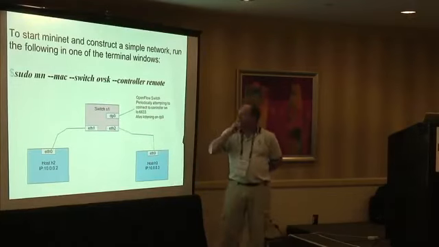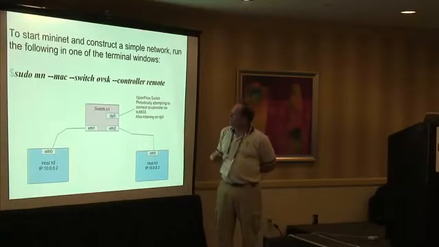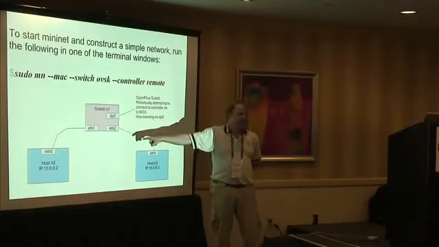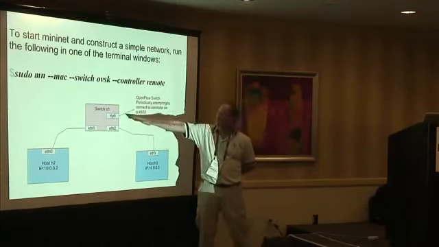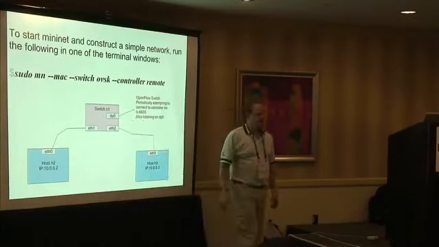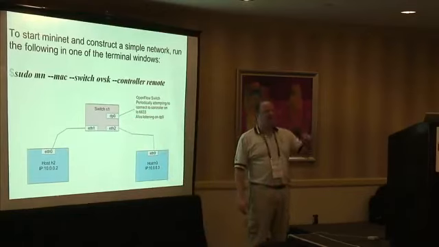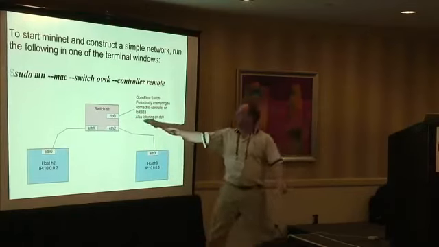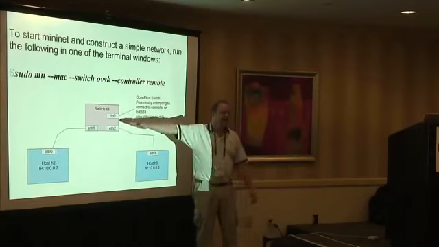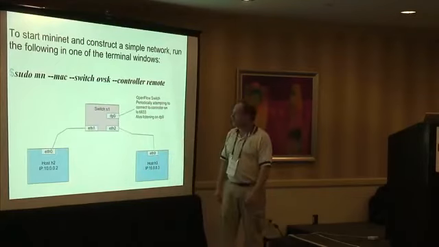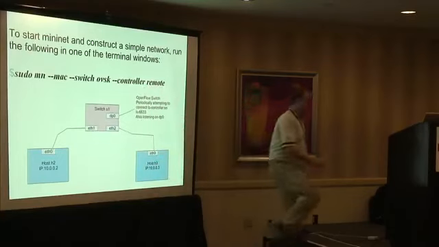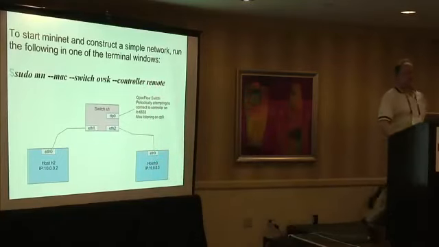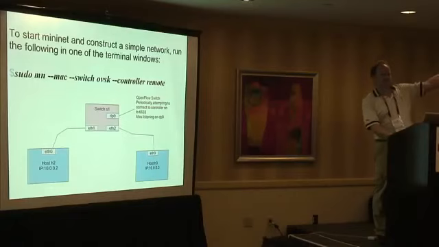Now, there's something a little weird about how we have to access this switch, which I'll get to later. But essentially, this switch is trying to connect to your OpenFlow controller, which you're not running. Do not skip ahead, please. So this switch is up and running. It's an OpenFlow switch. It's trying to talk to an OpenFlow controller. So you should have this topology after you run this command.